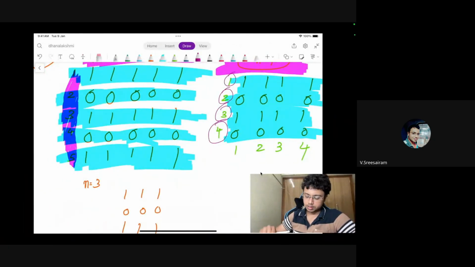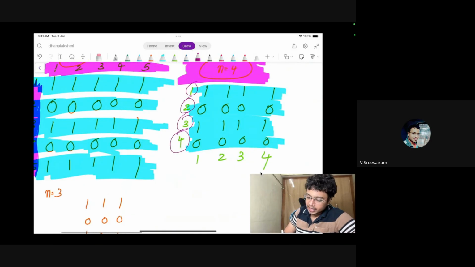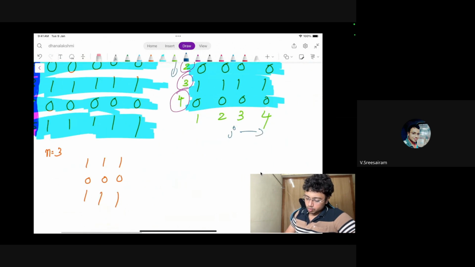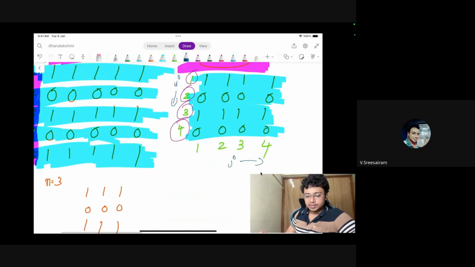I'll come back to this. So as you can see, this is the i or j value, guys. This is definitely the i value, correct? So this is going to be the i value and this is going to be the j value. This entire thing is the i value and this entire thing is the j value, right? So how are we going to code it? How am I going to code it? Shall we move on to the coding part? It's a very easy thing, correct?